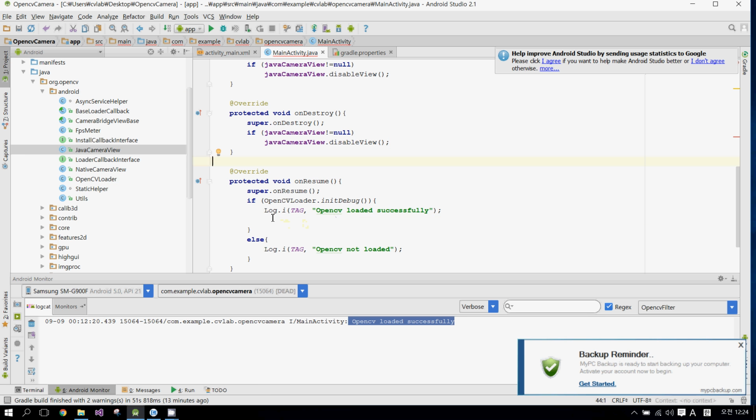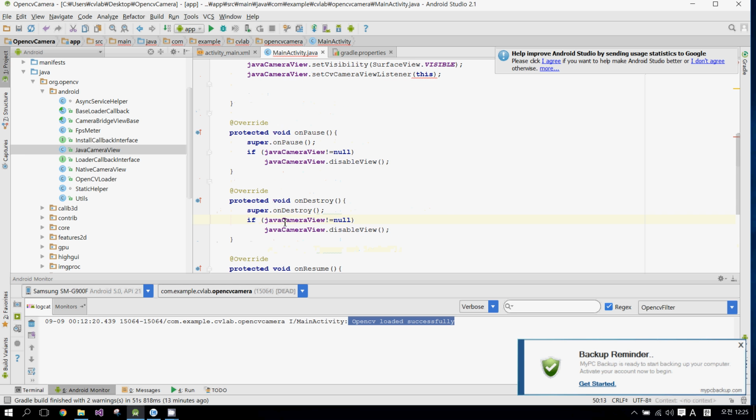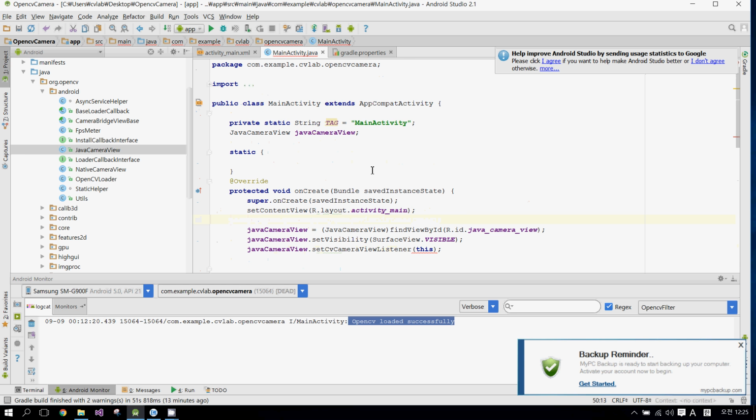So in order to tell Java camera view to display something every time the activity is resumed, we need to create a new instance of the base loader callback.